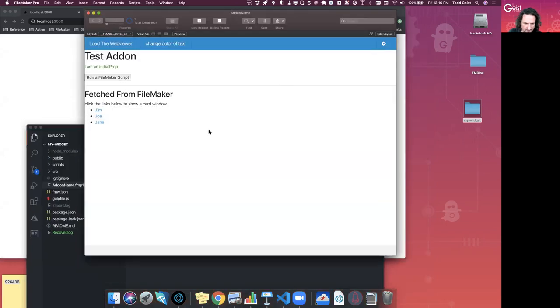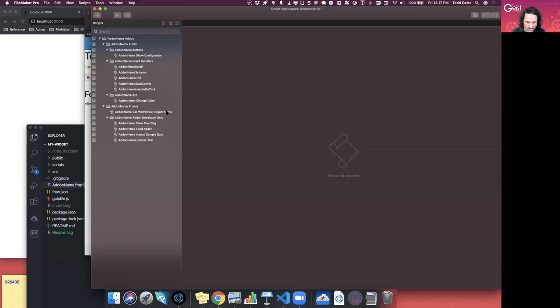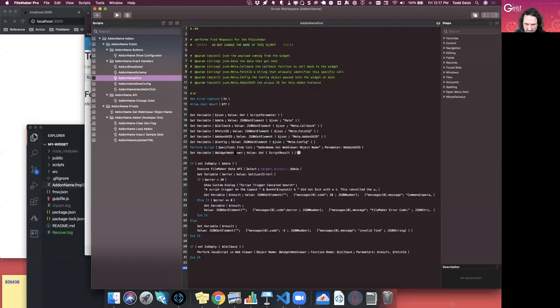So there's our data, and this is fetched from FileMaker. This Jim, Joe, and Jane came as part of an asynchronous request from the web viewer to a FileMaker script that just handled the response back. I don't have to worry about doing that. If you look at the script that gets called, there's a bunch of stuff in here that is just about managing the callback, but what it's doing is just making an execute data API call. The other nice thing is, again, from within the widget, I can make a data API call just as if I was making it to the REST API, same exact structure. I give it to that fetch function, and it will call this script. The script will produce its result, and at the end, it will call back to the JavaScript and pass it back the result.